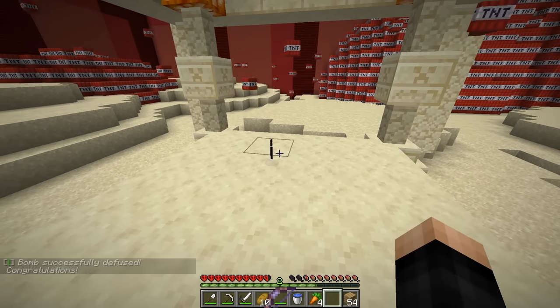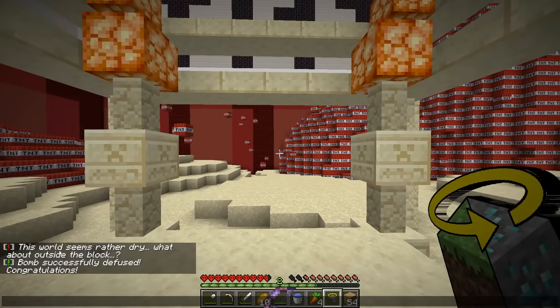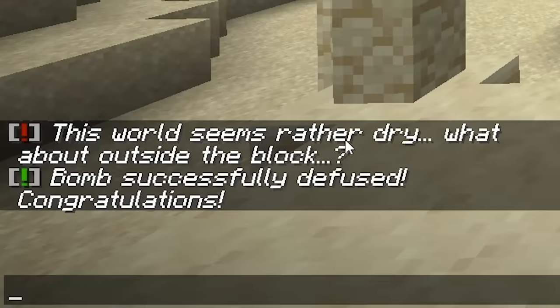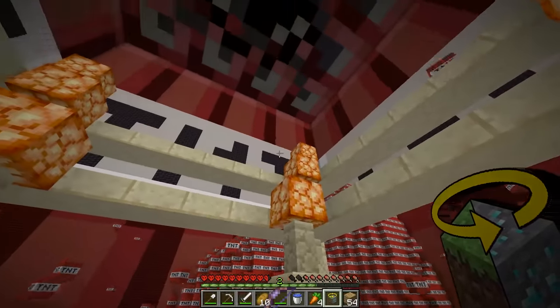And my goodness, that one was pretty quick. There we go, finally. Another block upgrader. And we also got the message: "This world seems rather dry. What about outside the block?" Wait, what does that mean? Wait, did we just make a water bomb?